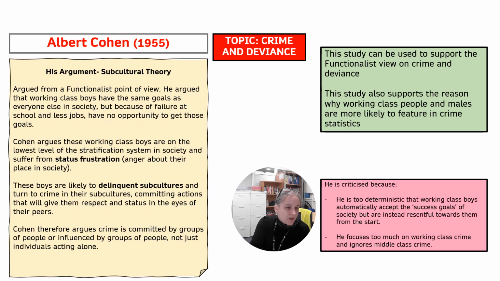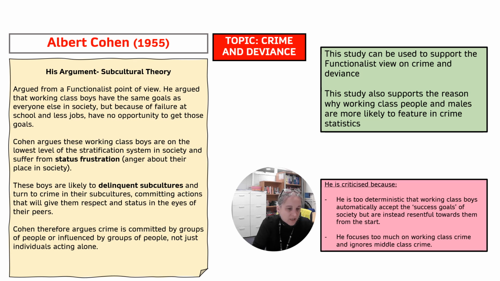Albert Cohen, subcultural theory. We've talked about subcultures before. We know that subculture is a mini culture within the bigger culture that usually goes against, or not usually does, go against the norms and values of the main culture. So we've got Albert Cohen and his idea of these mostly boys, mostly working class, joining delinquent subcultures. This is all stuff that you've talked about before. This idea of status frustration. These people often turn to crime because they're fed up with their place in society. They don't feel that they're successful in the usual way, through maybe jobs, careers, education, that sort of thing. So they turn to crime to get their feel-good factor.